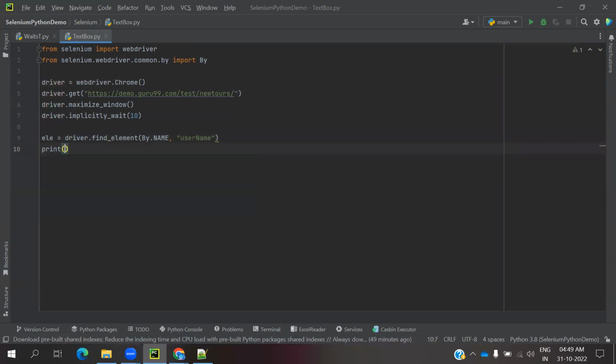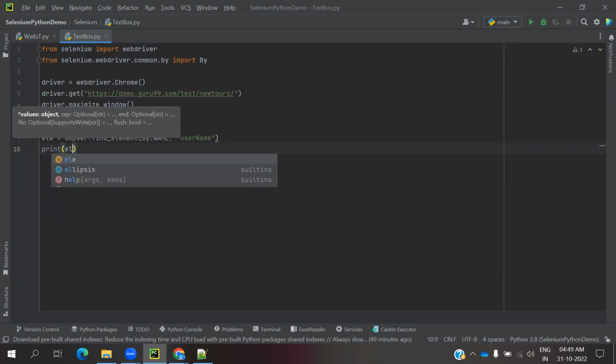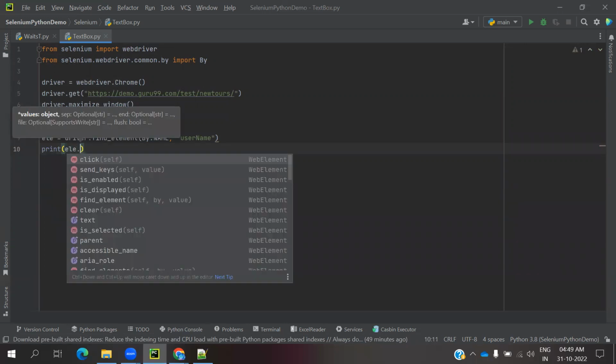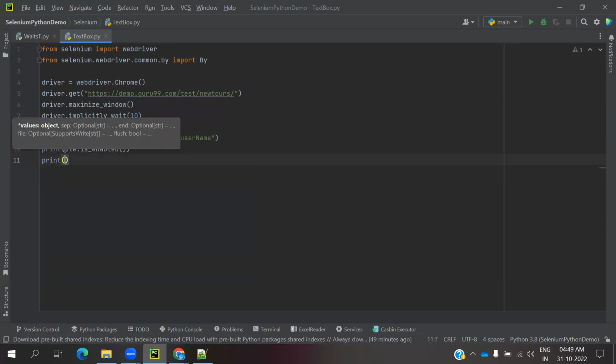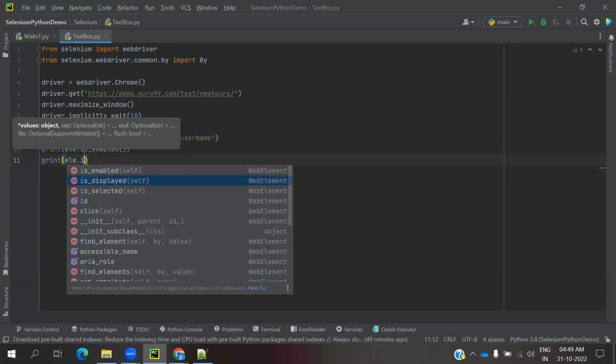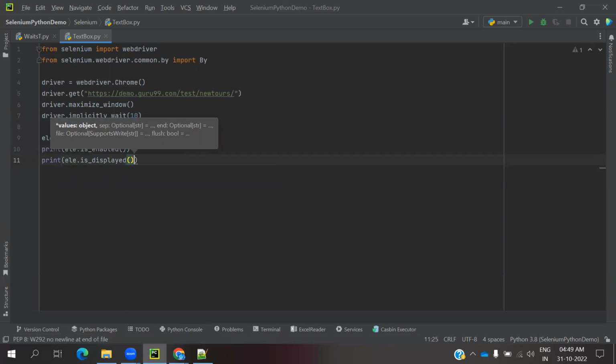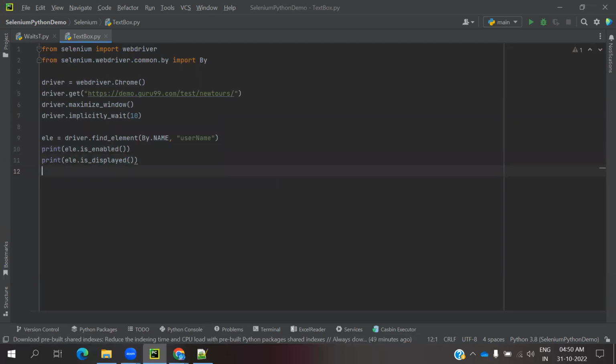Now we can do it here. First I need to check whether the particular element is enabled. If it is enabled, it will give true. Otherwise, it will give false. Then I'm going to check element.is_displayed. Now these two things I'm going to check.